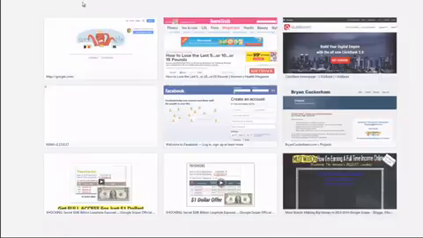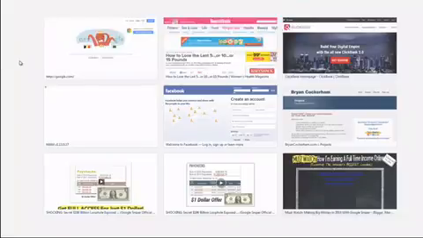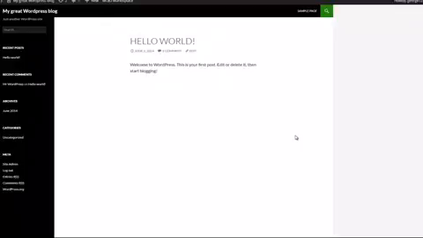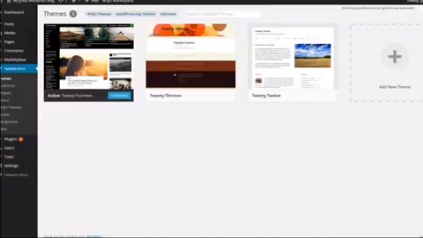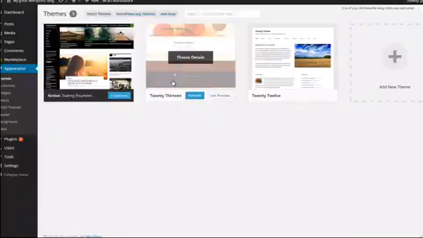Now, just as a reminder, just to show you really quickly what that site actually looks like at the moment, I'm just going to pull that up here. So this is what our sniper site looks like at the moment. Not very impressive. Now, here we've got a bunch of themes, and within one click, these themes completely change the way a website looks.